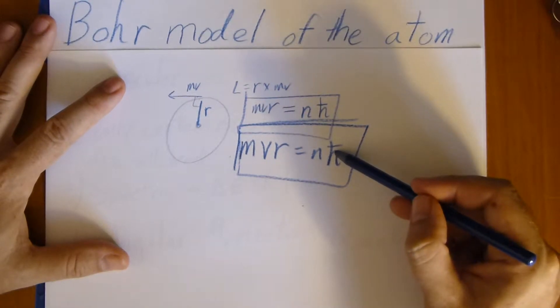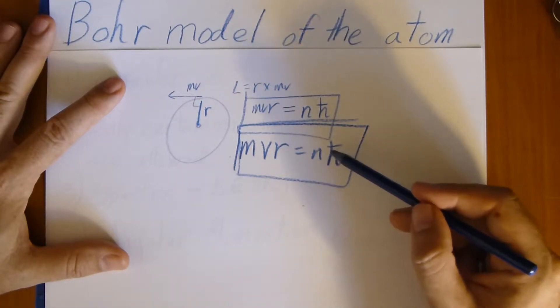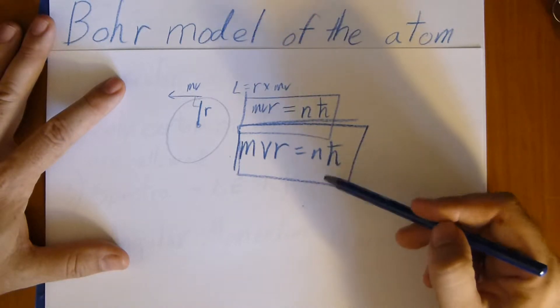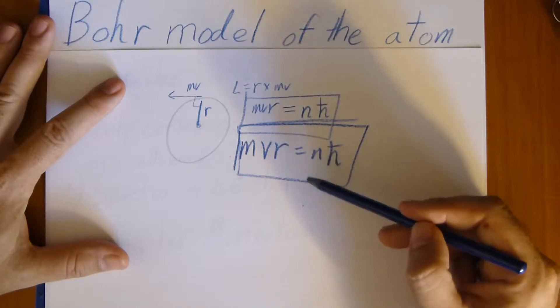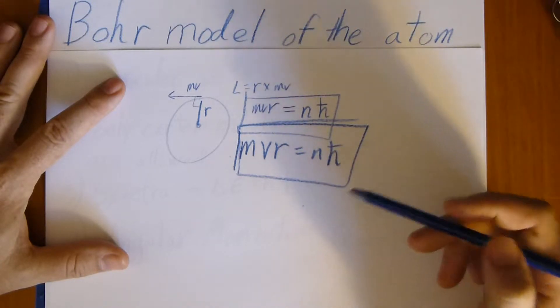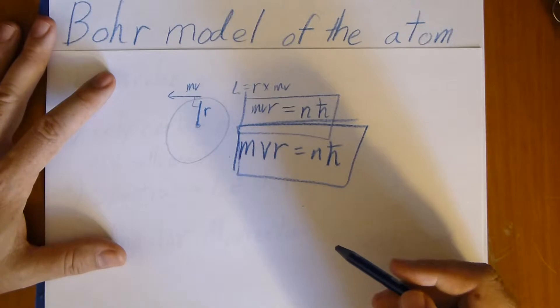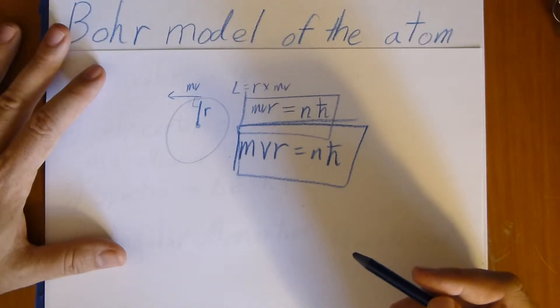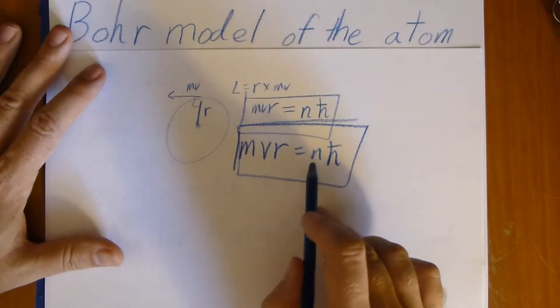Now, in fact, you'll notice in terms of de Broglie waves, this is a whole number of de Broglie wavelengths. So if we have N equals 1, we have one full wavelength going around, so it doesn't interfere with itself. So that's the first one.